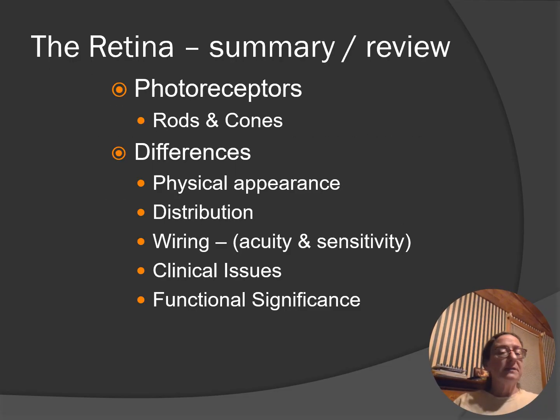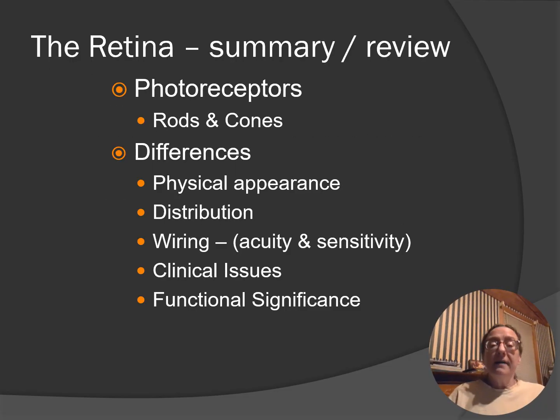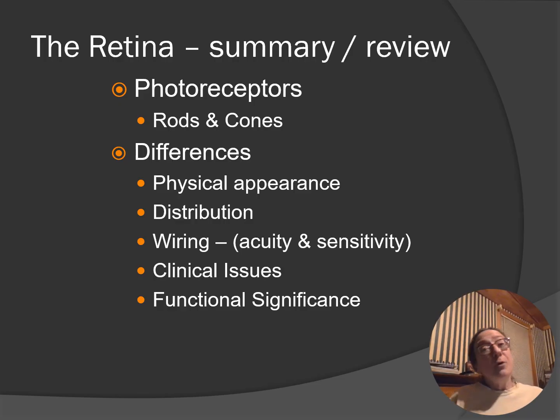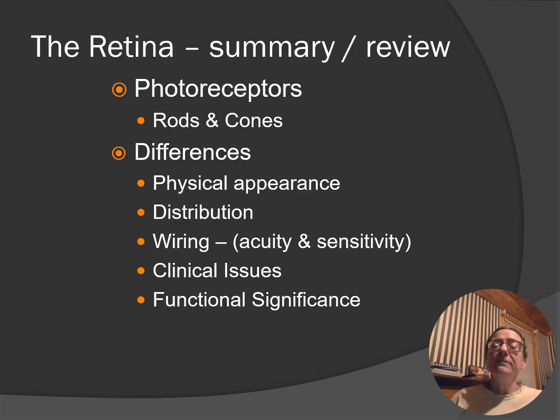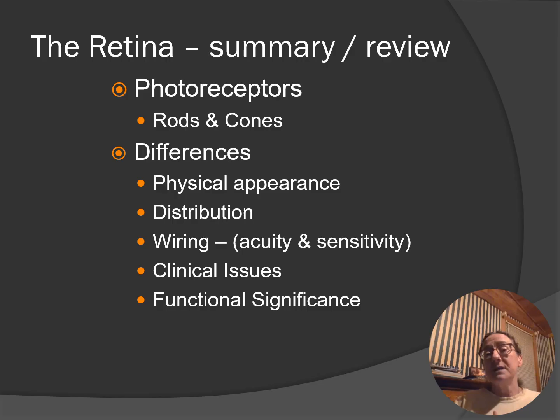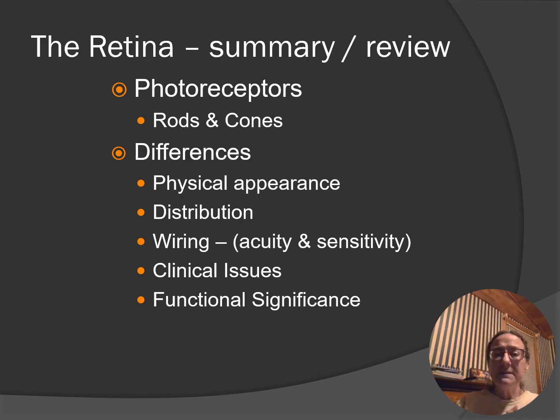And finally, we'll come to the summary or review. So we have talked about the mechanics of the eye. We've talked about focusing that light information on the retina, and especially the foveal retina. And we've talked about these photoreceptors, the sensory neurons that are helping us to see the electromagnetic energy in the world. And we've talked about the differences in their physical appearance and their distribution across the eye, that the cones are in the foveal vision. They're also in the periphery, but not to the same extent.